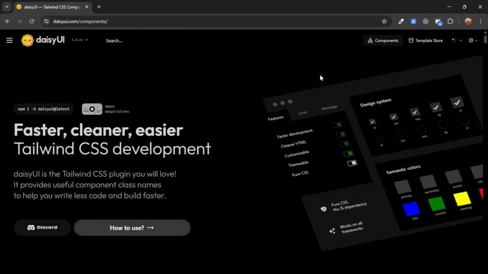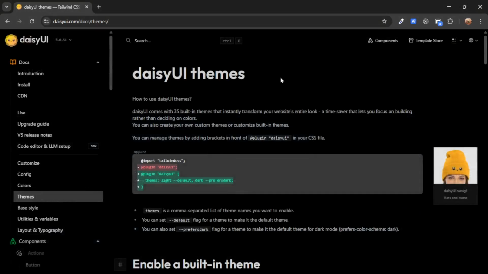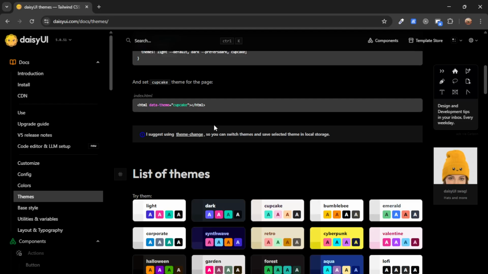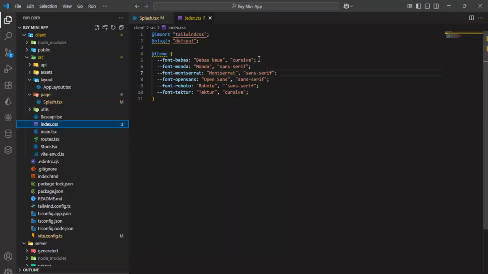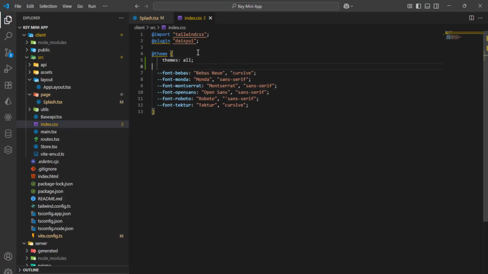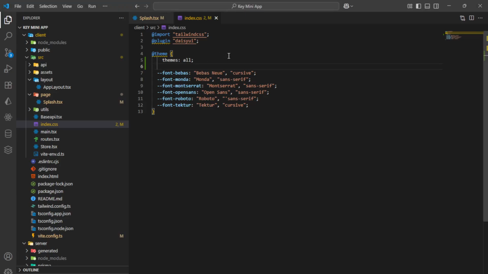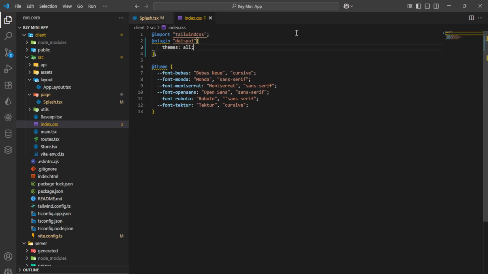So I go to daisyui.com, then components, and if I move to the themes, you can see I have to enable all themes because I need the dark theme especially. So if I want, I can enable all themes. So I just enable all here. That is not here actually, that is on this side under the plugin where theme is all.